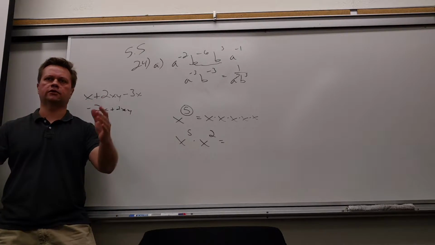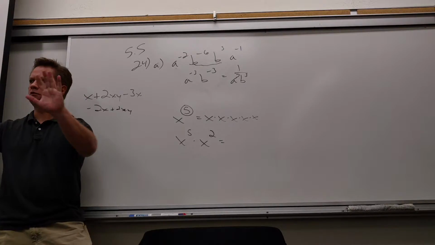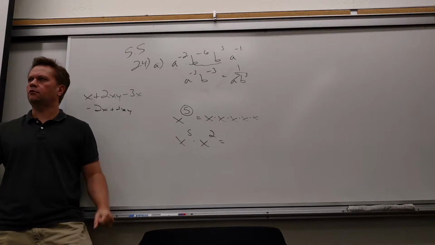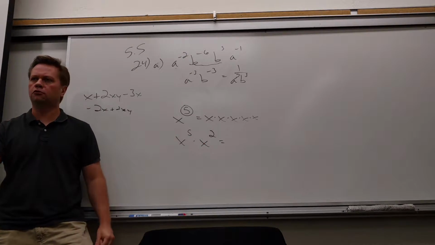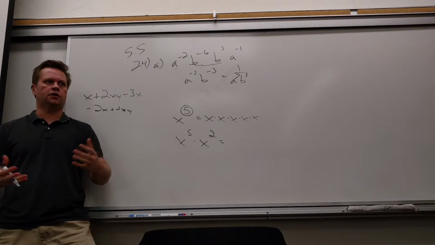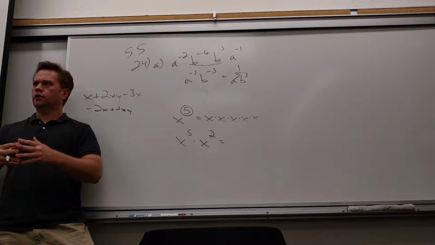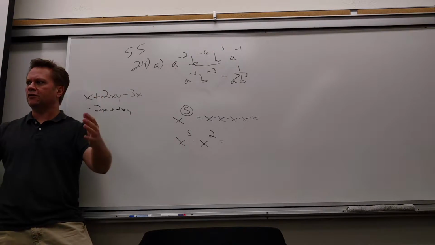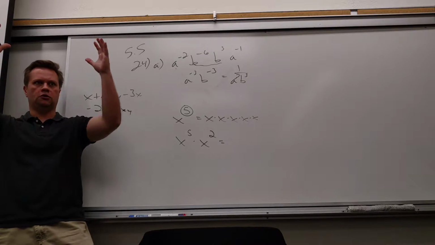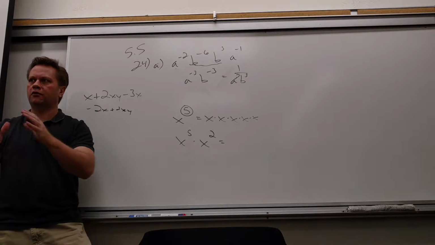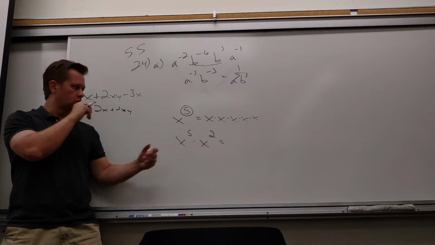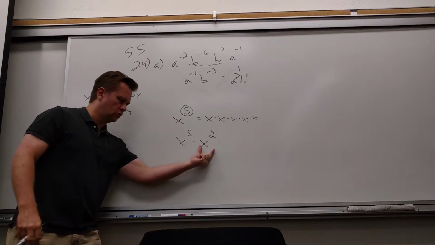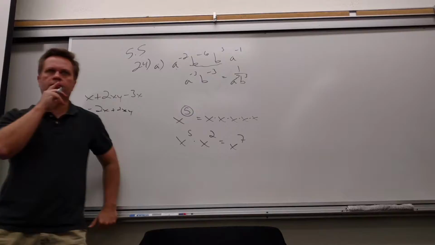I know some of you guys are like, yeah, I know. That's nice for you guys. Just hang back. Look at your favorite wall for a minute. What I'm talking to right now is people that don't get even that. You got to go beyond remembering the rule. Why does it make sense? Then it's not memorization. It's just, I'm going to do what makes sense. A lot of people that are not good at math think that they have to memorize everything. Nobody would be good at math if you had to memorize everything. So you could memorize this, but I got 5 x's multiplied times 2 more. Of course you got 7 x's now multiplied, right?